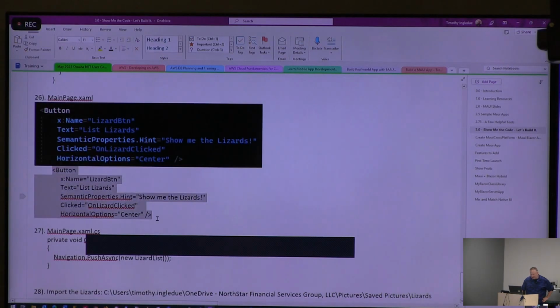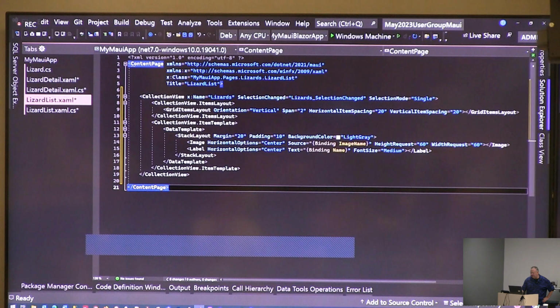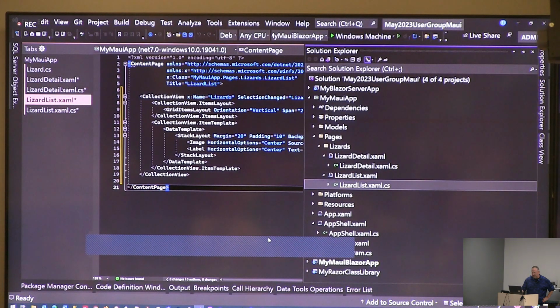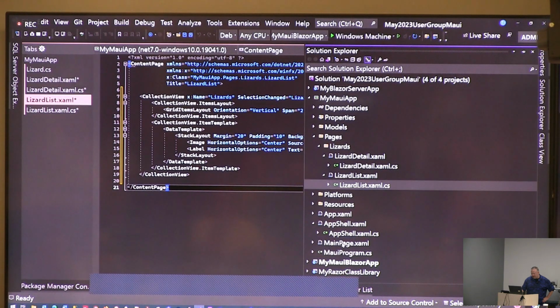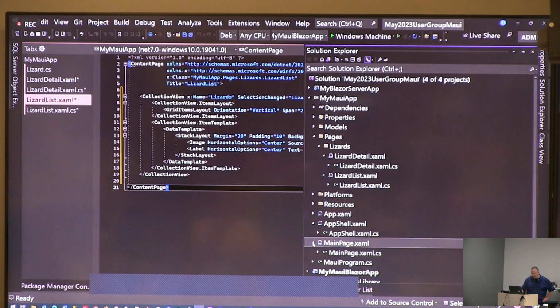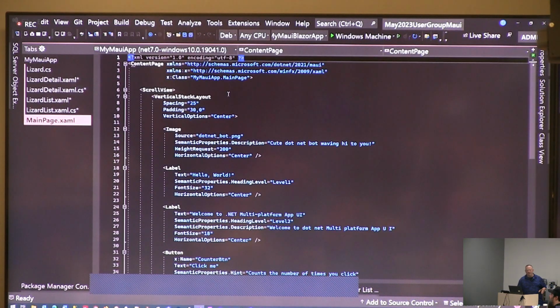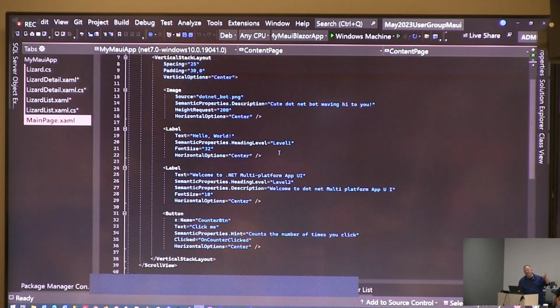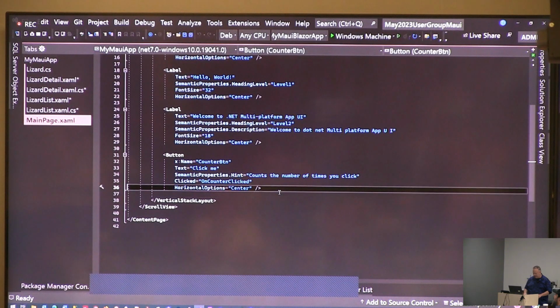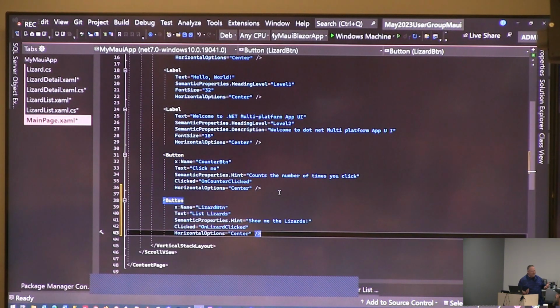So we come over here, we look for our main page, wherever that lives. Sorry, I'm done with my Zoom, it will pop up my page. So here's the main page, and looking for XAML. Over here, check this out. First we have that vertical stack layout that we talked about earlier. There's a vertical thing, there's a box, a bunch of stuff in it. Inside of here we have an image, we have a label, we have a button. Wait, no. We have 2 buttons. We have a lizard button behind our counter button. So that's kind of cool.